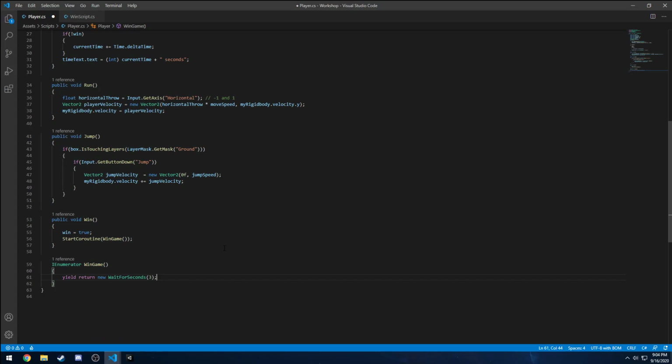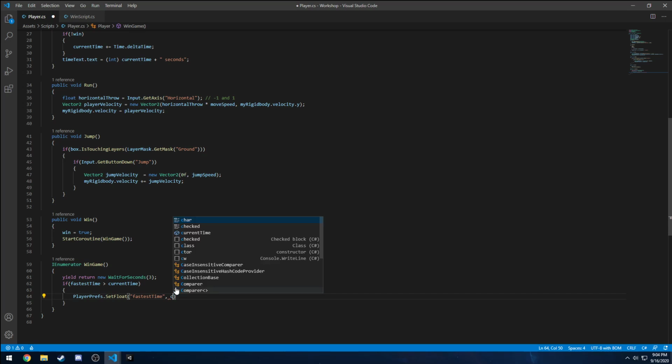And then inside this IEnumerator, we're going to check. We're going to say if the fastest time is greater than the current time, we're going to say PlayerPrefs.SetFloat fastest time is now equal to current time.